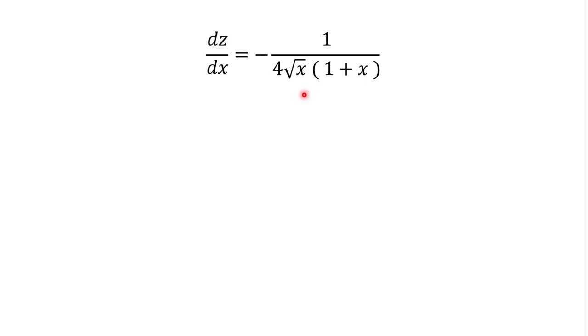To rationalize this answer, we are going to multiply the numerator and denominator by square root of x. Square root of x, not the whole thing. The reason why we are doing rationalization is that we don't want the denominator to be in the form of a square root. We don't want any square root to be part of the denominator.